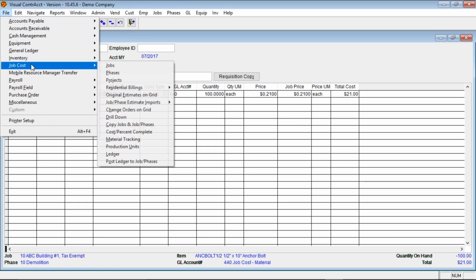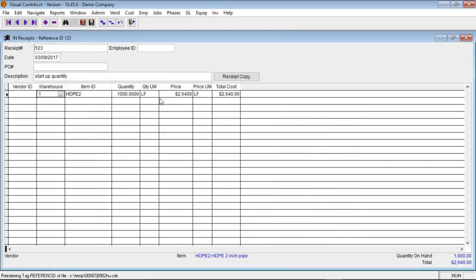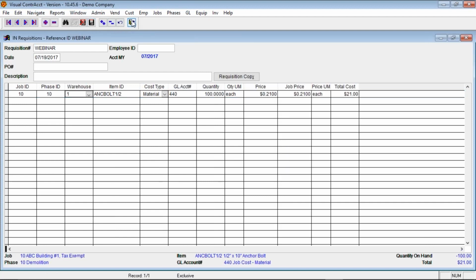Now if I want to go in and manually enter a receipt for anchor bolts, I want to say I received 150. Now my quantity on hand says 50. I can save that because I've received 150 and I took out 100.